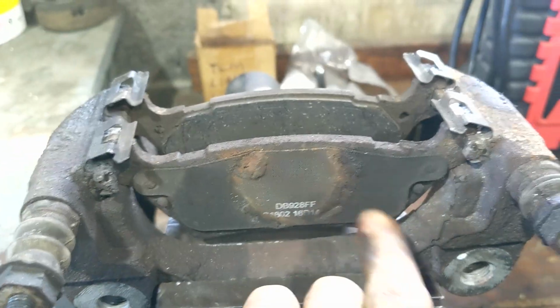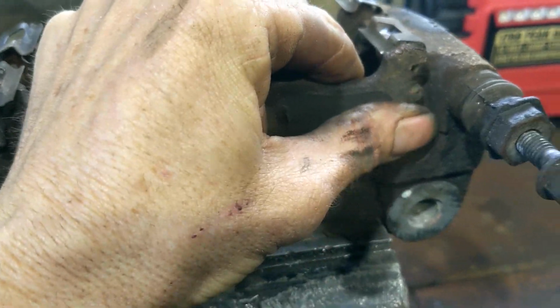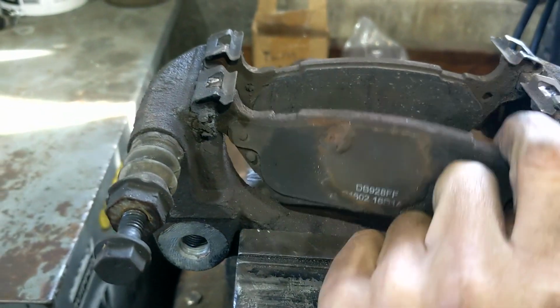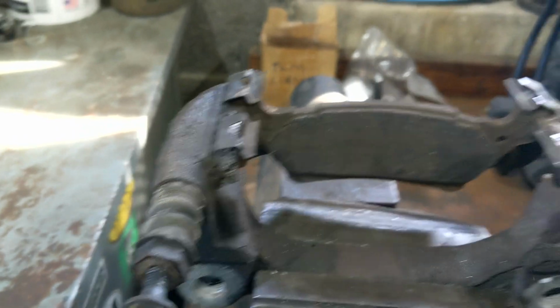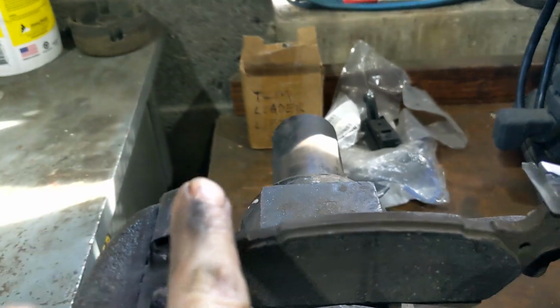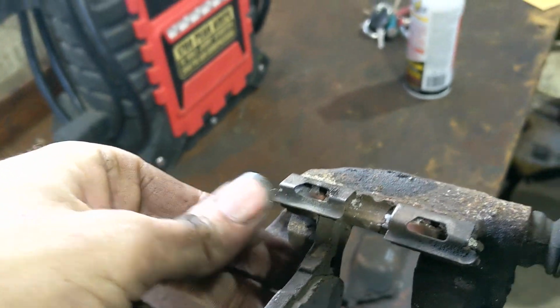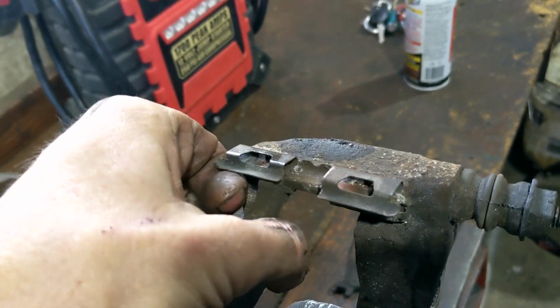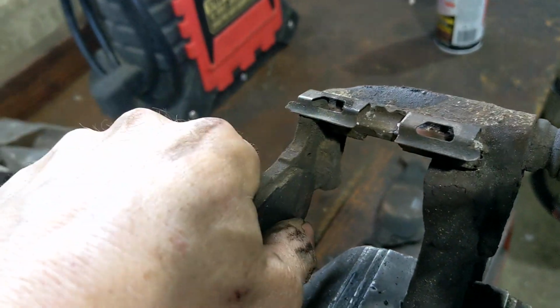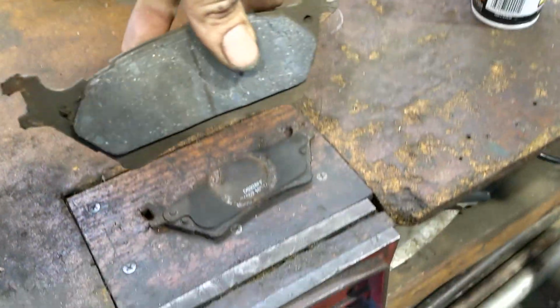Now to get these pads out, you can just push up on this clip and kind of pull a little bit, and slide your pad right out of that groove there. Just like that. And we'll do the same thing to the other side. We're going to push it out that way. See if I can do this with one hand. So I want to push up on this clip a little bit and push the pad to the side. There we go. That's our pad on the back.